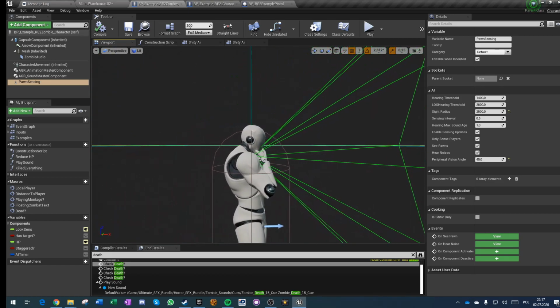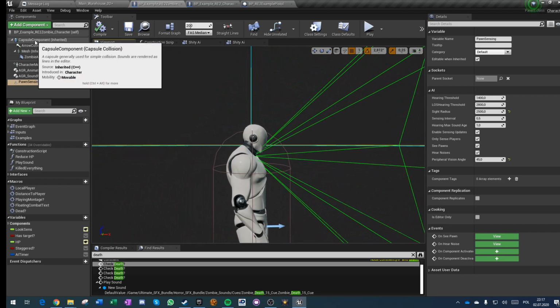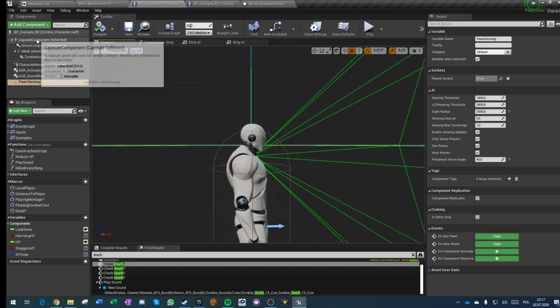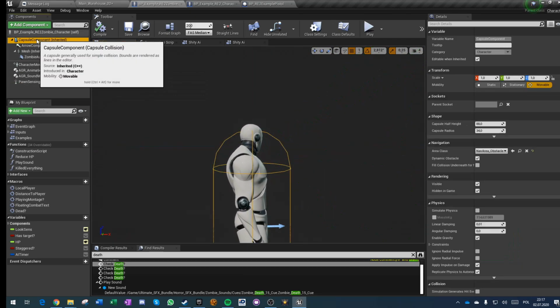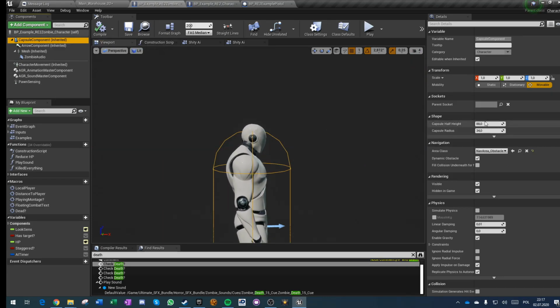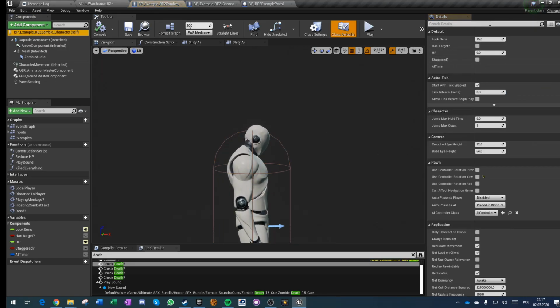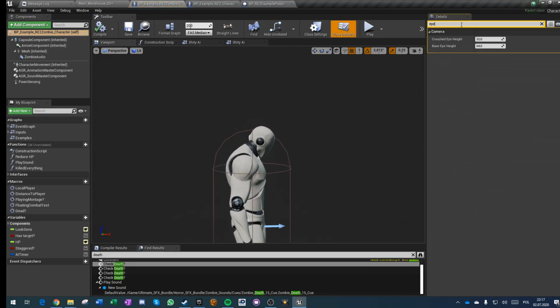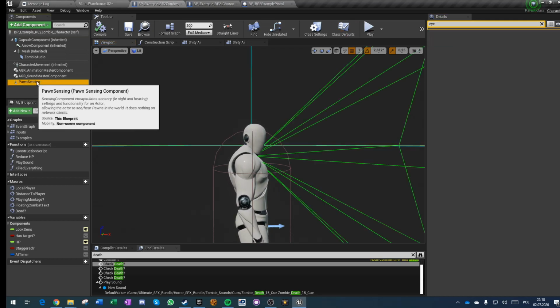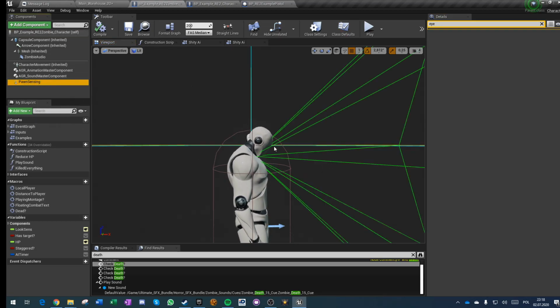And you can see that it's being drawn from the half height of the capsule. So if you change the eye level, base eye height 64, so 64 from the middle, from the arrow, is exactly the point that pawn sensing believes this actor as a capsule has its eyes at.